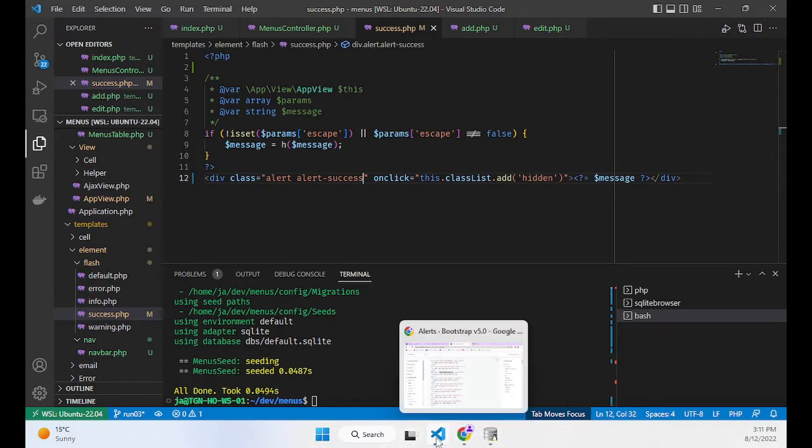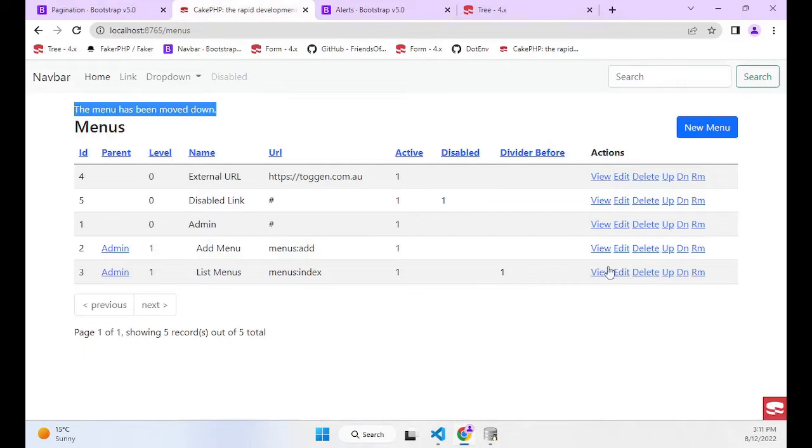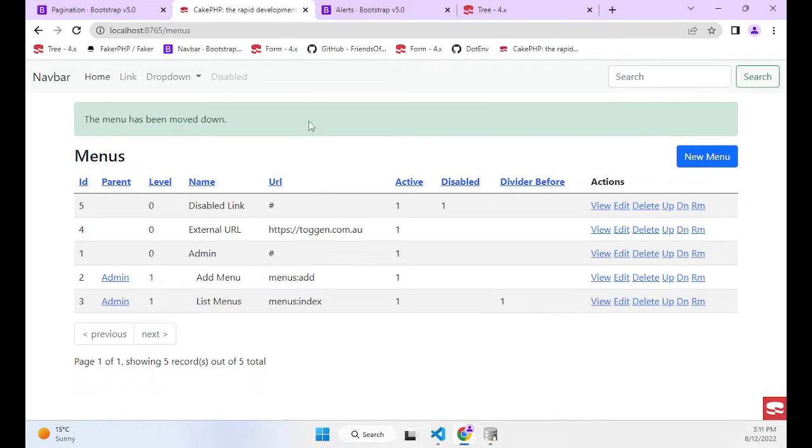So let's have a look again, just so that it's obvious. We're going to move this one down. Okay, menu's been moved down. So we now have a working sort of tree view.